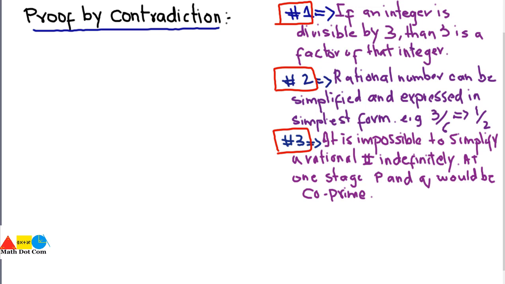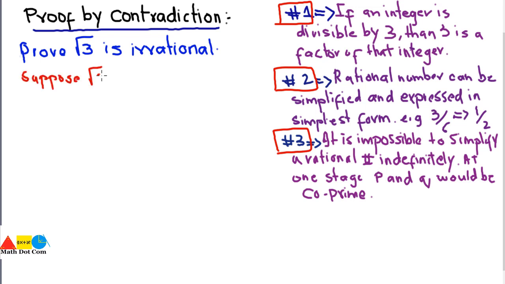So we will start its proof by contradiction. Now what is meant by contradiction? In proof by contradiction, the contrary is assumed to be true. Now what is the contrary? As we have to prove that under root 3 is irrational, in proof by contradiction we have to assume the opposite statement, that under root 3 is rational. So this is called the proof by contradiction. So we suppose under root 3 is rational.